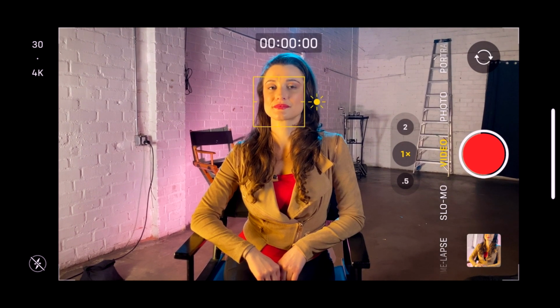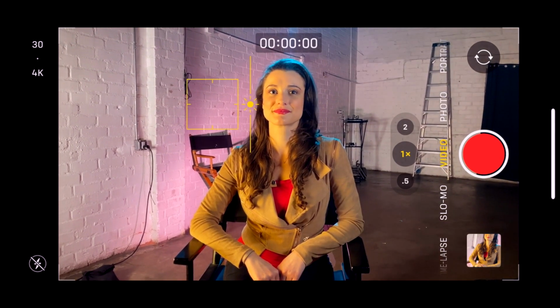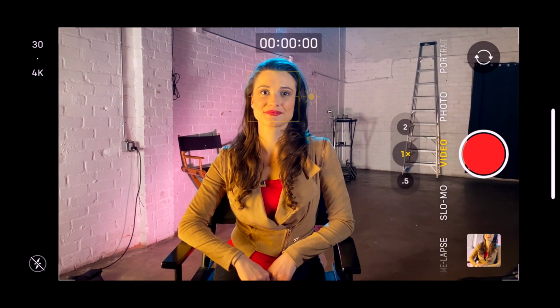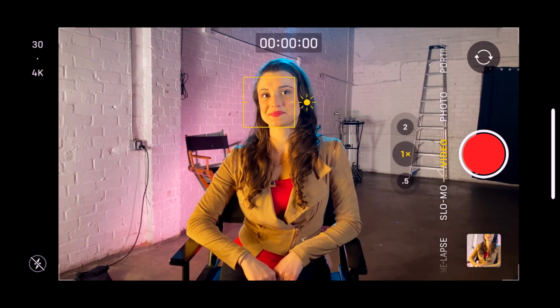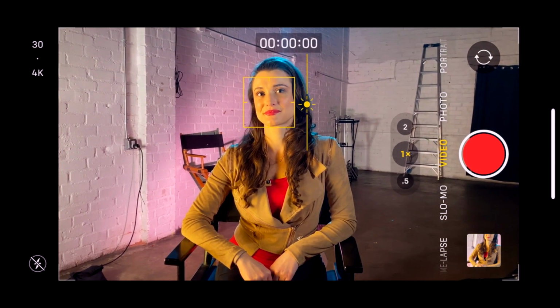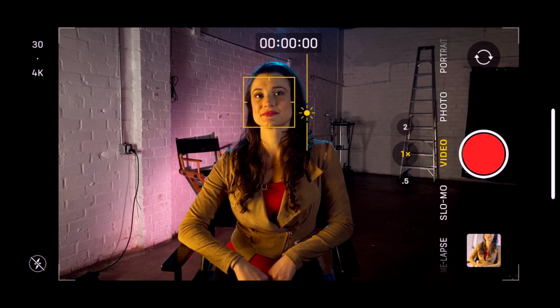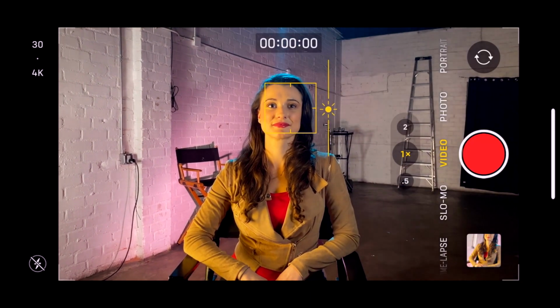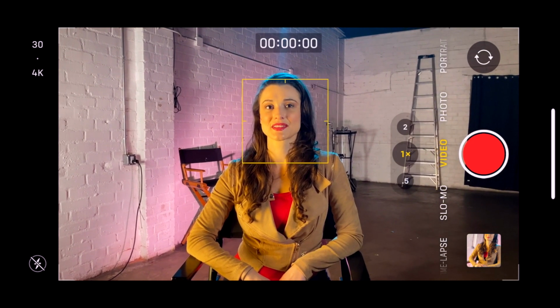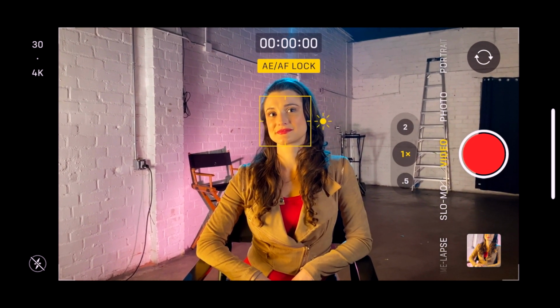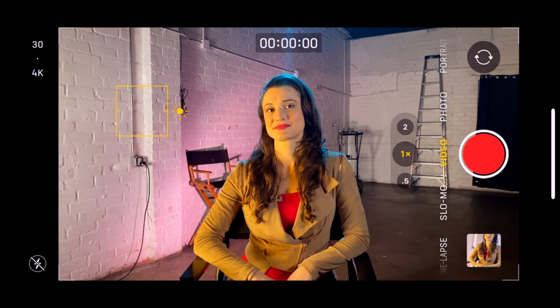Next, find the focus of your shot by going back to the camera screen. By tapping anywhere on your screen, you'll see your dual reticle, which controls both your focus and exposure. Position that to the area of interest, usually the main subject of your shot, and slide your finger up and down to fine-tune your exposure. Once your shot is well lit, you can lock the auto exposure, auto focus, by tapping and holding down that area until you see AE/AF lock pop up. To unlock, just tap anywhere else on the screen.